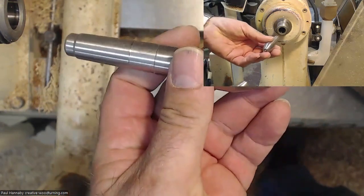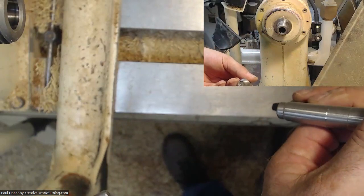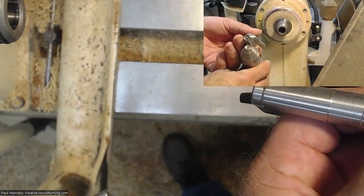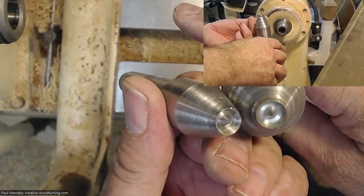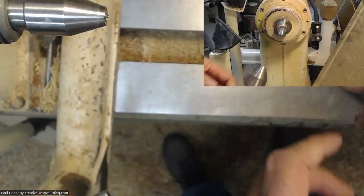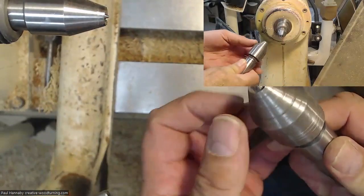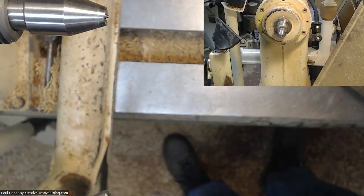Right, so I'm going to mount this piece between centers. And I've got here two ring centers, a matched pair, actually. If I bring them here, you can see them on the camera there. Look. So I'm putting a solid drive in the headstock and one with bearings in the tailstock.